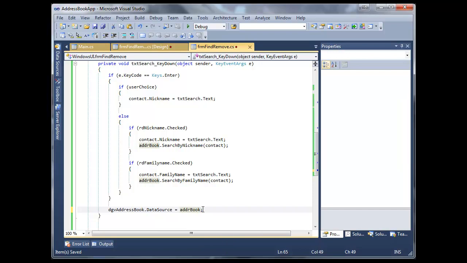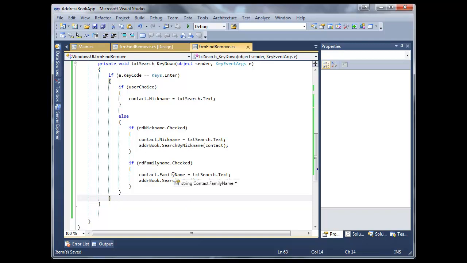In fact, when you are assigning a data source to a data grid view, this is the easiest way of assigning data to a data grid view in order to be represented. Now, since I was working all the time with arrays and everything, I completely forgot that an address book is an actual class which I have made, and it's custom made, and it's not a list of something. So this is a really bad thing. Now the problem is we have to return the results which I have found, and probably most of you have noticed the mistake I was making, and nobody of course told me, Mohammed, stop, what the heck are you doing? But anyway, sorry about that, guys.